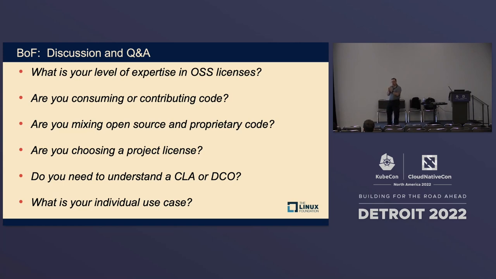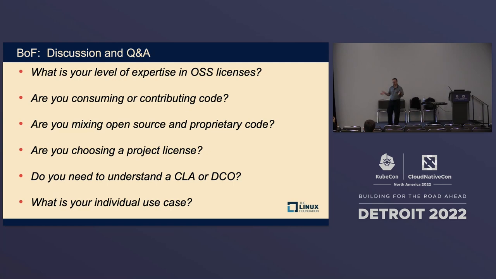Is your use case that you're writing open source and it's really important to you that the code always remain open source? If somebody wants to sell the code, you don't want them to be able to relicense it — that's fine and just as good as any other option. Then you should probably consider a copyleft license, because that will guarantee your code will always remain open source and nobody can relicense it.